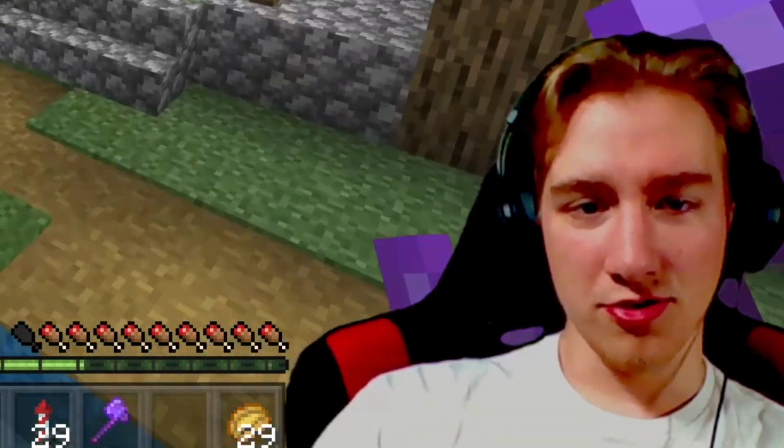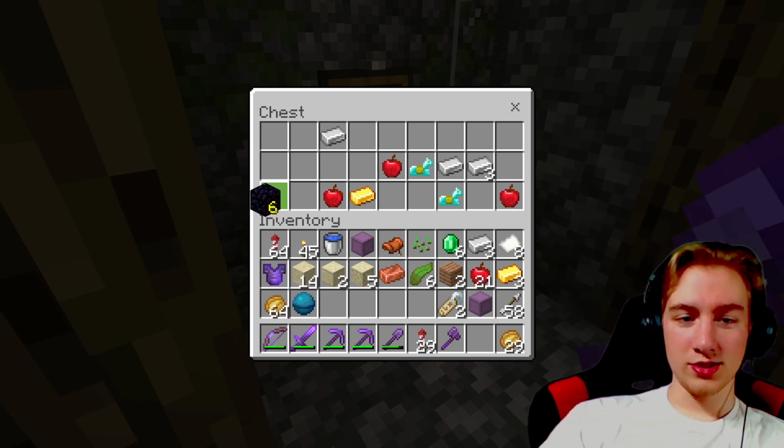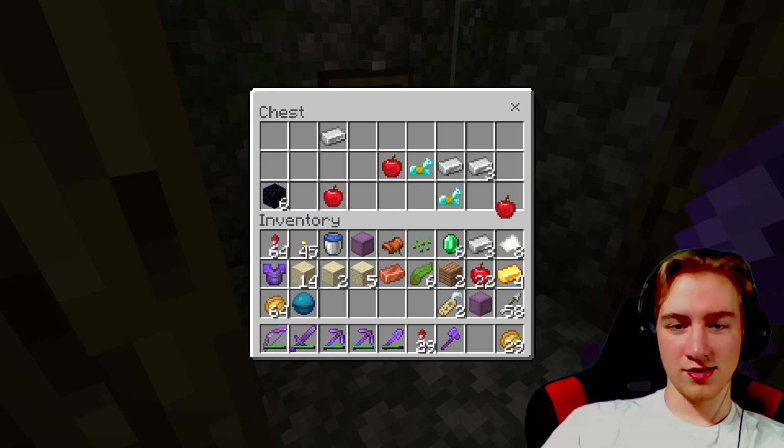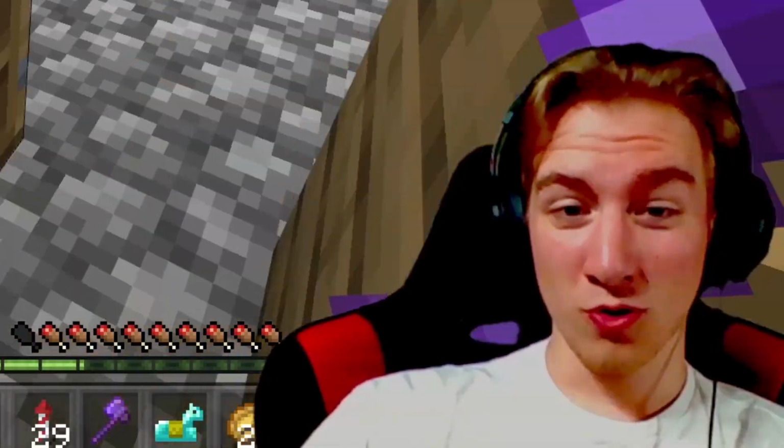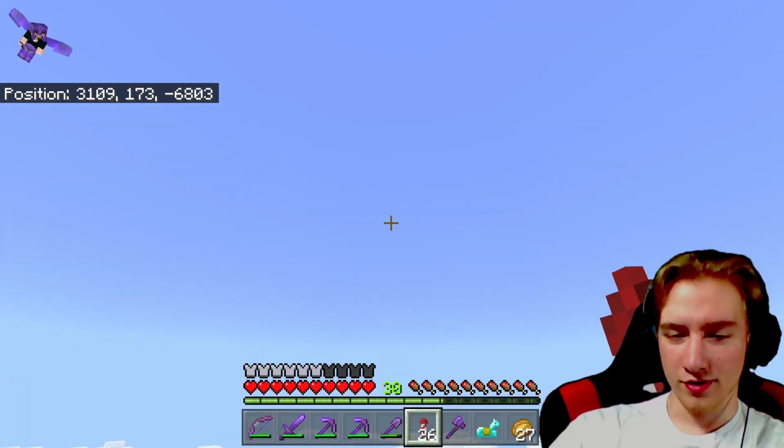Got the blacksmith. This is actually a pretty decently sized village, I have to say. Oh, there we go. What's all this? 6 obsidian? I don't really need obsidian necessarily. Take all the iron and shoot off at the diamond horse armor as well. 2 diamond horse armors. That's pretty good. Moving along. We are approaching 7,000 blocks out on the Z-axis.